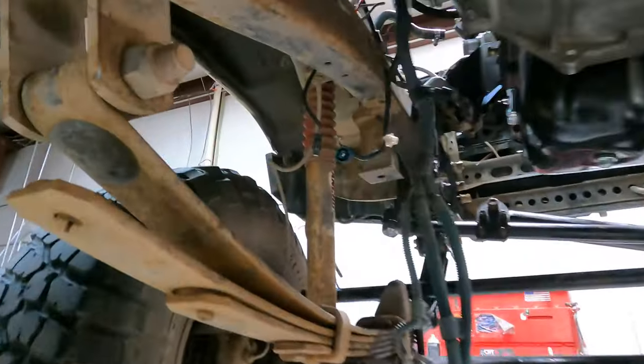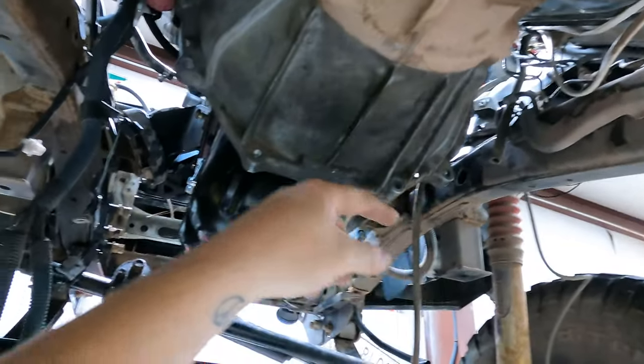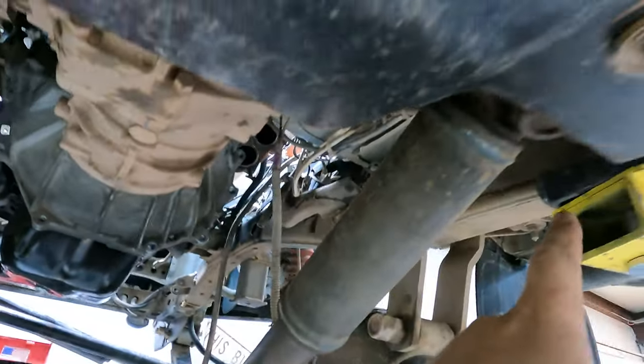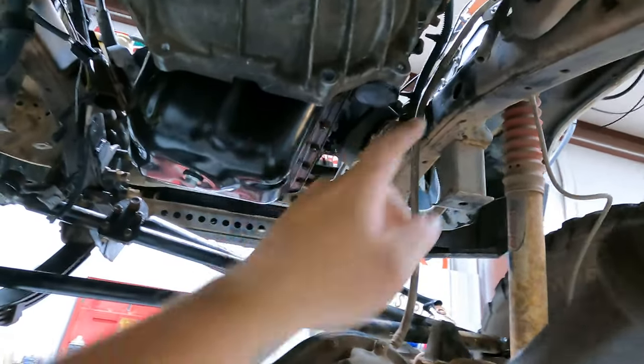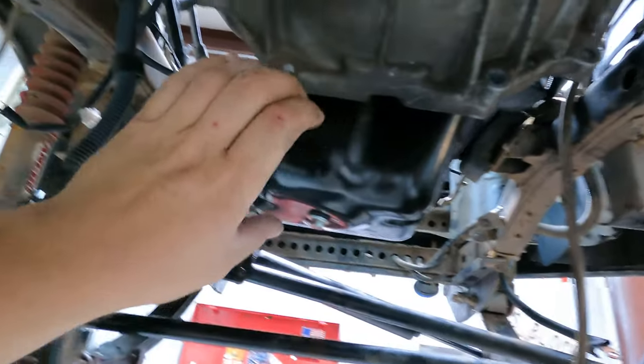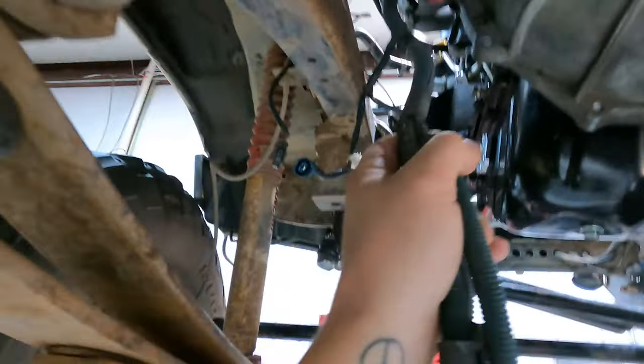All right, guys, so we're gonna see some of the issues we're having. Stock exhaust over here. What we're dealing with over here. So we're gonna have to come down and either do a cross over here, or we're gonna have to come behind the T case, shoot through there, and do a cross over here under the T case. So whatever we do, it'll be a little bit of a challenge. Shouldn't be too hard. I just gotta make sure we stay out of the up travel. So it might be easiest just to come down here and loop right behind this and head on out. But right now we're focusing on the wiring.